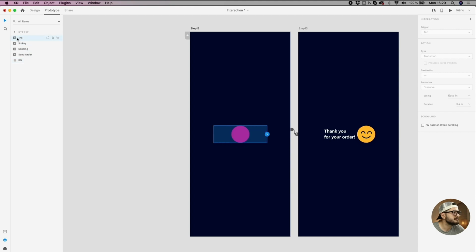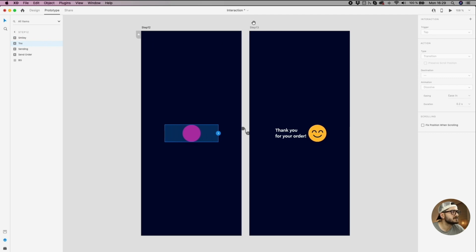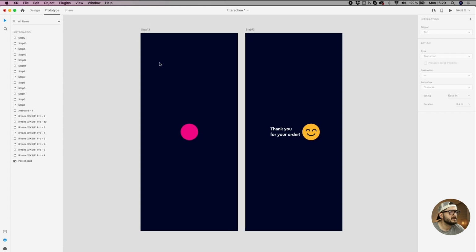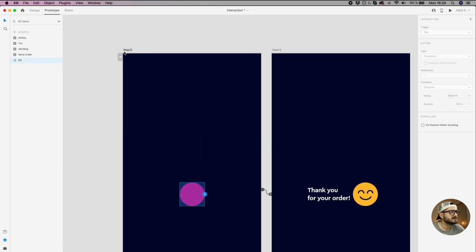Let's move the text, the thank you note, beneath the smiley, and also here. And I think there's another thing that we can do on the thank you note, get inside.